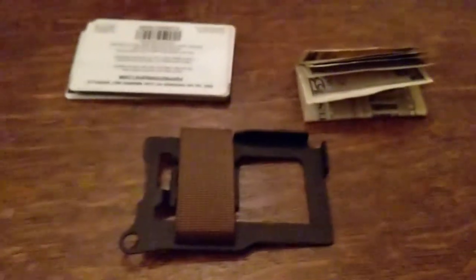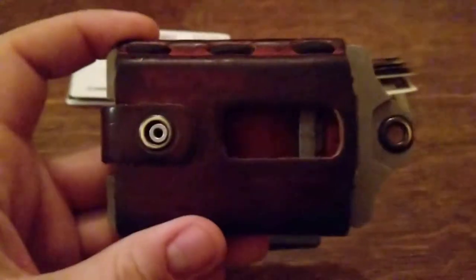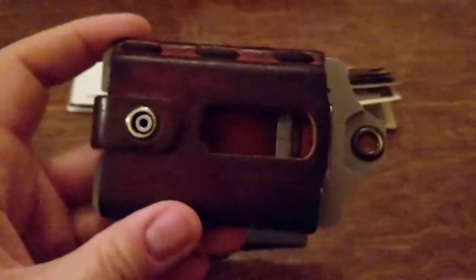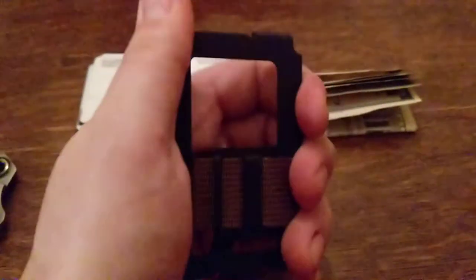I'm very confident in their products. I will probably honestly never own anything but a Trayvac wallet for that reason. This one has just been in use for so long. I absolutely love this wallet — you can just feel it when you hold it in your hand. It's just so robust. The paracord is the only thing used to stitch it together, the leather is just nice and thick, and the steel they use is also nice and thick. Any one of these products, you just feel it and it just feels so well built.